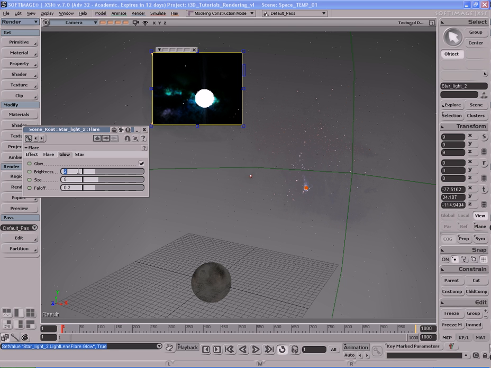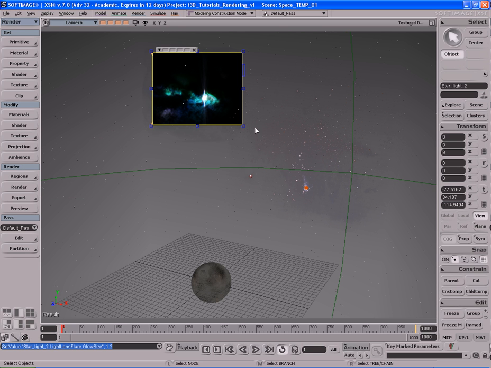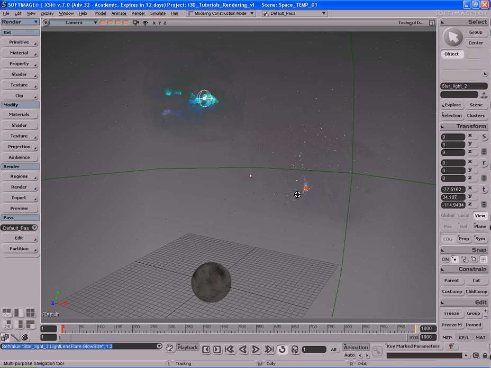So what I'm going to do is knock down the brightness to about something like 0.5. That should give us a much dimmer glow effect, and it doesn't. So let's knock down the size to about 1.2 and see what that gives us. Very small size here. There we go. That looks much more interesting. That looks kind of cool, like something happened in some galaxy far away over there in that nebula. Okay, all right. So I'm going to close that, and I'm going to close that render region.